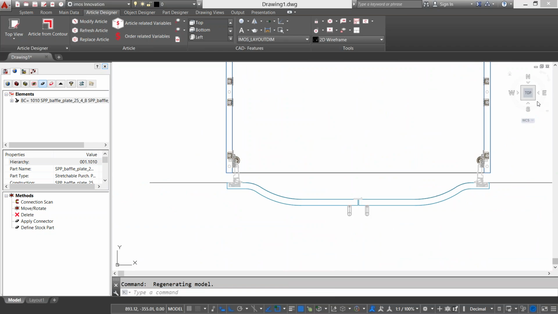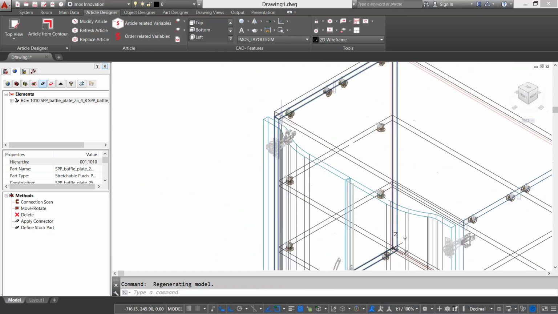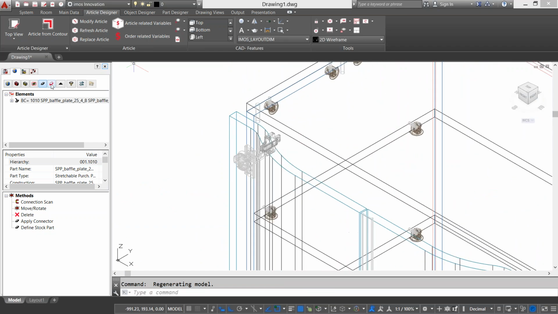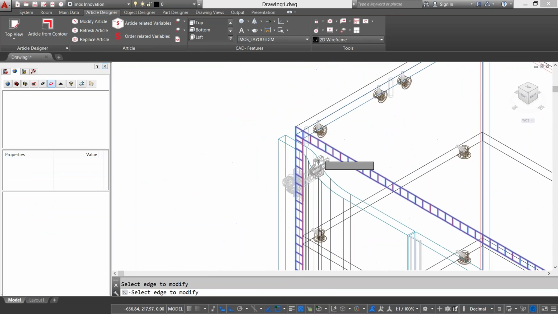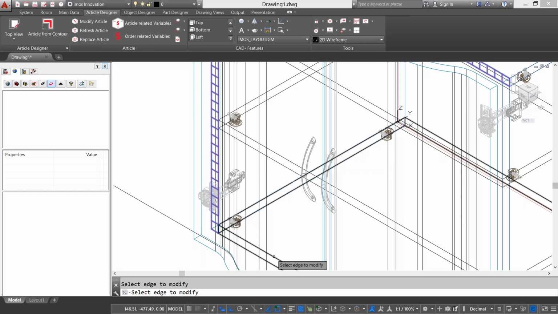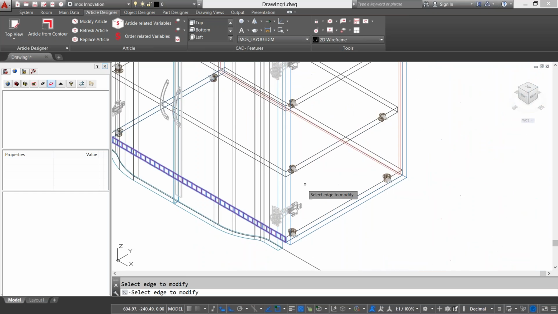Okay, so that leaves us with the edge modifications. First thing I'll do is select or choose this select edges function here, and then I can choose the edges that are affected. So I'll choose the top shelf, bottom shelf, and the side panels.